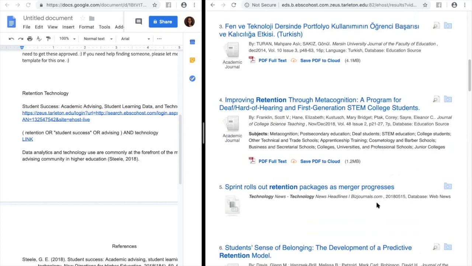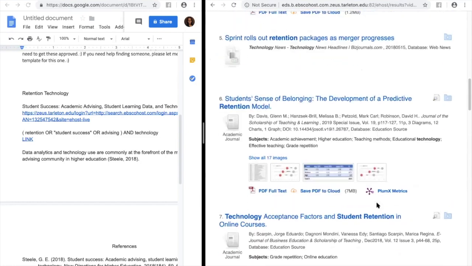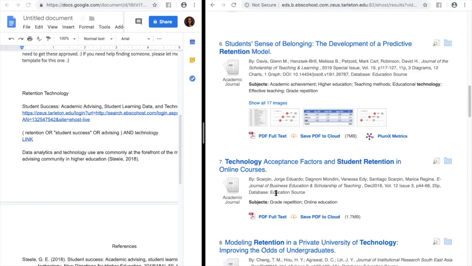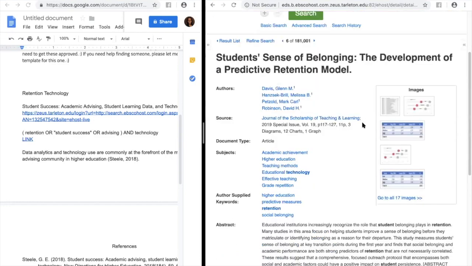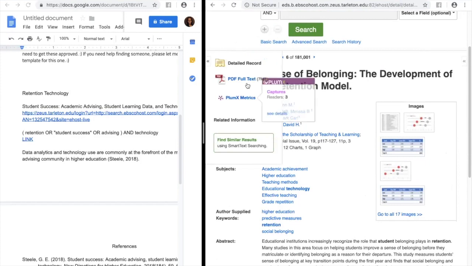Oh my goodness. Okay, improving retention through metacognition. Okay, that might work, but I saw something better. Ooh, that one looks good. And it's 2019. This is really awesome. Okay, so I am clicking the title, and then I am going to the actual resource, which is here.